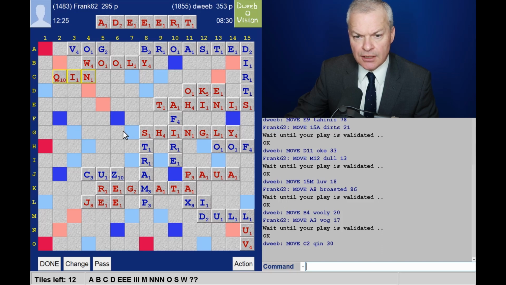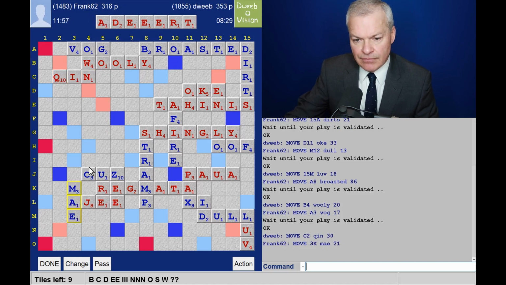No U's to come. What am I going to do with this rack? Well, I do have an E for going on the end of ID. The best rack leave would come from playing double E or D double E. Doesn't quite work under the O. But I'd like to keep scoring given how close our current scores are.